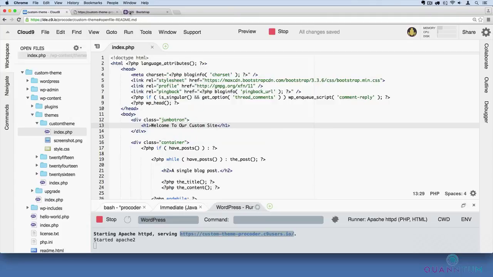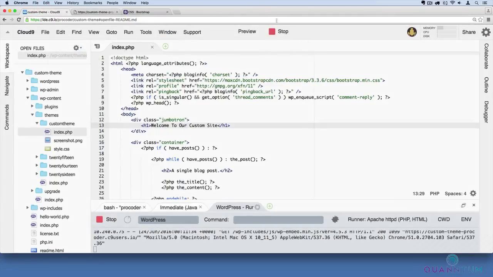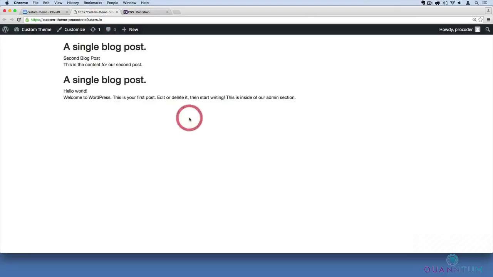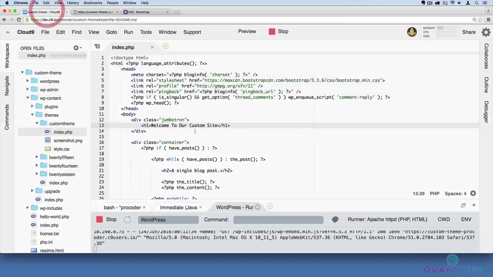So I'll save that, and now if we go over to our home page and refresh, make sure your server is running over here. If I go over here and I refresh, there we've got this big kind of banner section here, almost like a big call out for our landing page, and it looks pretty ugly. We can fix it up. One thing we could do is we could utilize the container again inside of the Jumbotron.